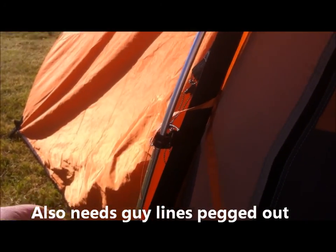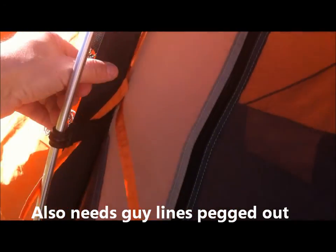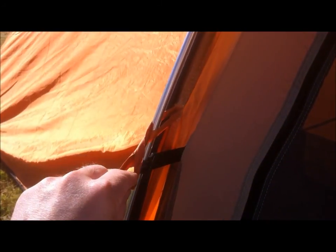Additional to these clips here, there's also tie-ins that you can tie the fly sheet on to the aluminium pole, and also the same up in there in the roof. I don't have it tied at the moment, but yeah, that would give it far more security in winds and keep the fly sheet off the inner.